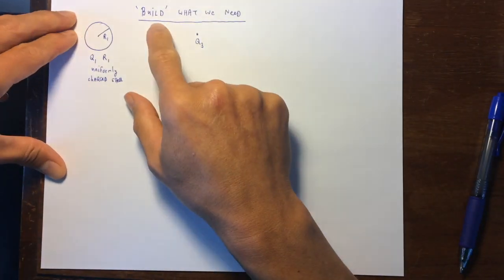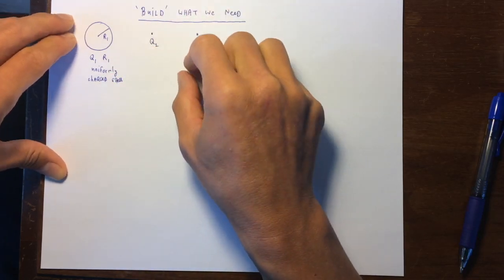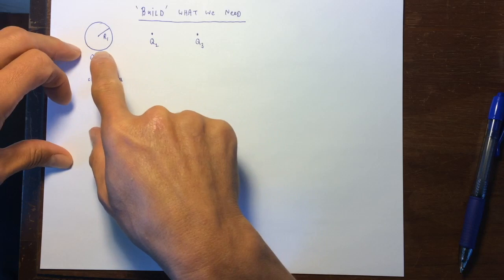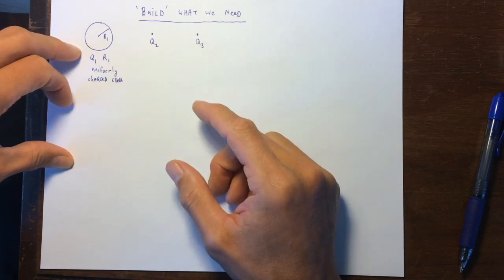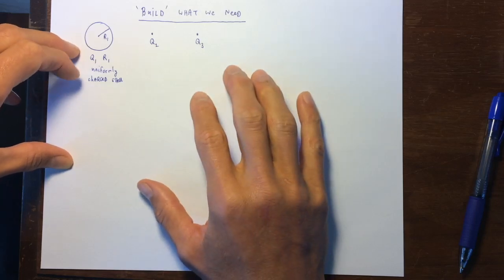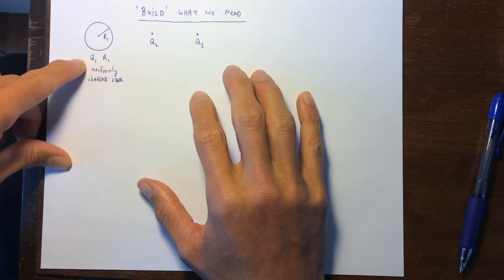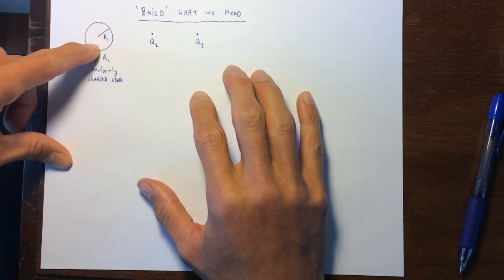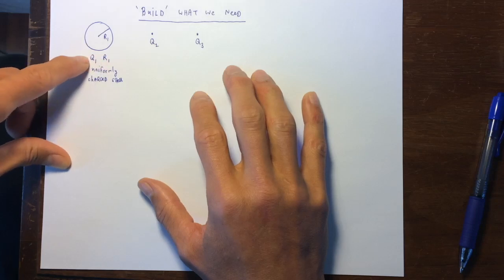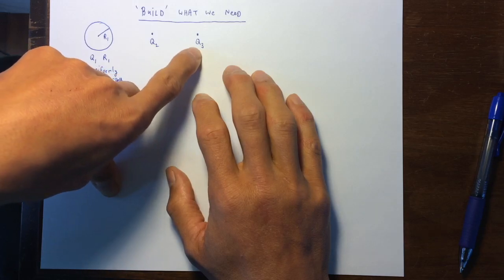So let's continue with building, in quotes. You can figure out what that means for yourself, what we need. So let me tell you, here is a charge distribution. It's somewhat complicated, but it's not that complicated. On the left here, you've got a uniformly charged spherical shell whose charge is Q1, uniformly spread over the shell, with a radius R1. So you can imagine these have some values. Here's a point charge Q2 and another point charge Q3.